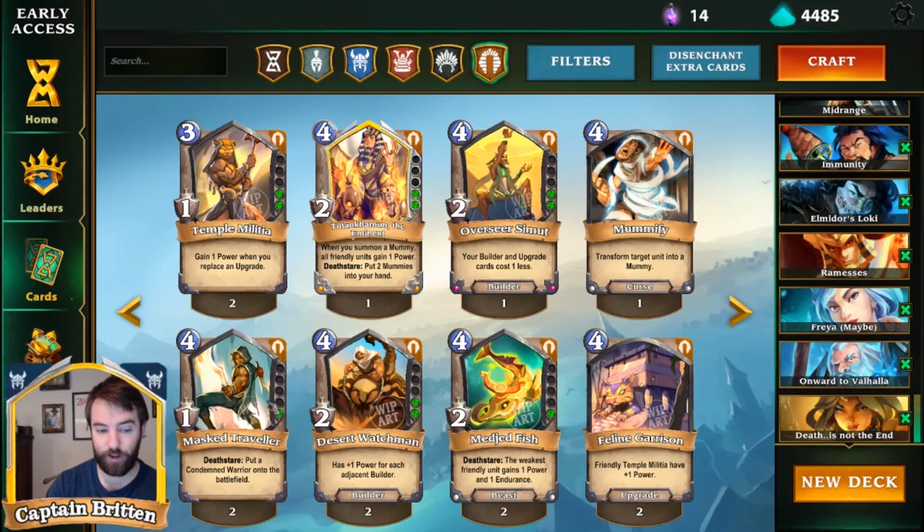4 cost for a 1/1, not the best, but you do get 3/2 in stats, so essentially it's a 4 cost for 4 power and 3 endurance over 2 bodies. Which, having the multiple bodies, it's a good card. This would definitely rank it pretty high.